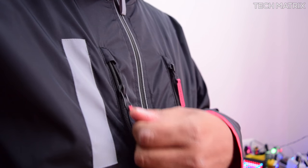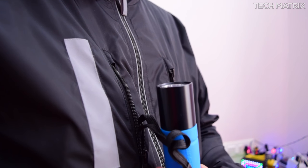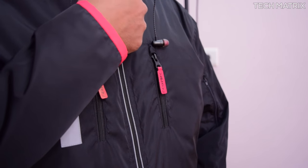In the front you get four pockets — two chest pockets on top here to carry ID cards, passports or some cash. And then two pockets at the bottom which are also hand warming pockets while on the go. These are pretty big in size. The center zippers are also waterproof.